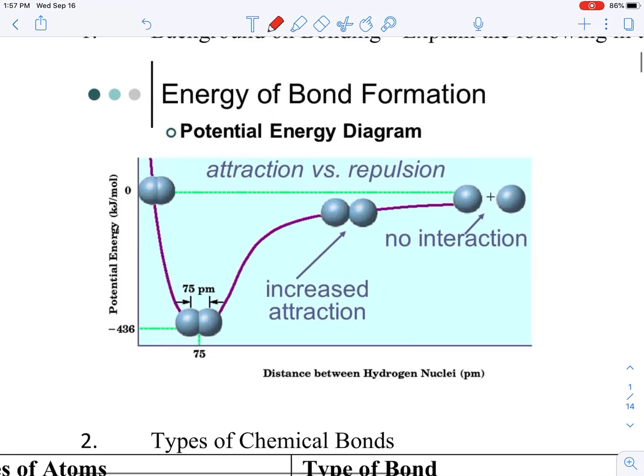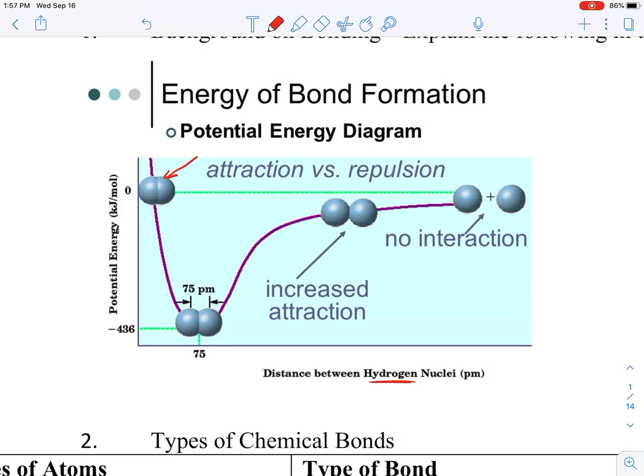And this first one is hydrogen. So we've got hydrogen here. And if the nuclei are too close, they're not going to be very attracted to each other because the protons, or the positives, are going to be too close, and so there's going to be some repulsion there, so they will go apart. So our optimum distance apart for hydrogen atoms is 75 picometers.